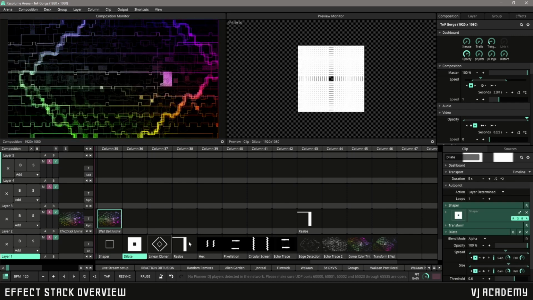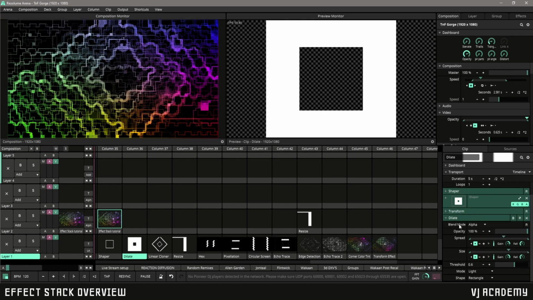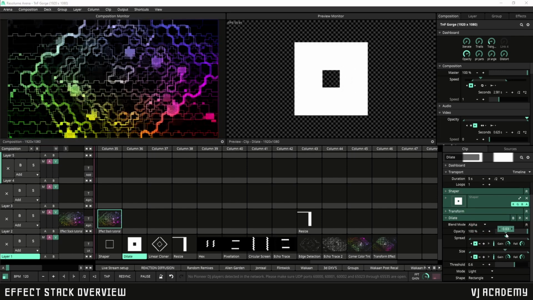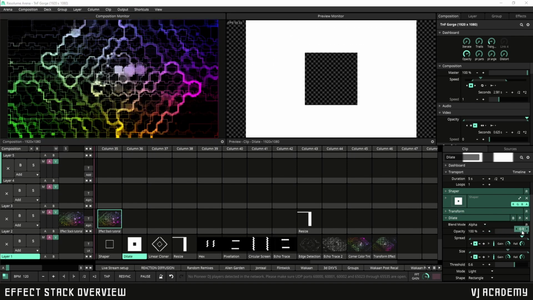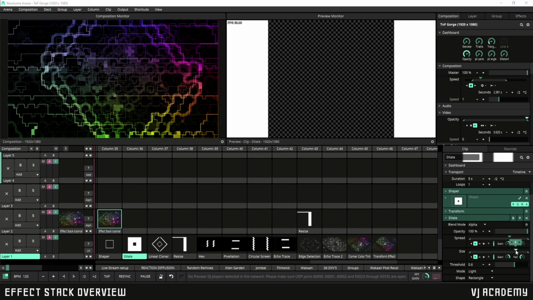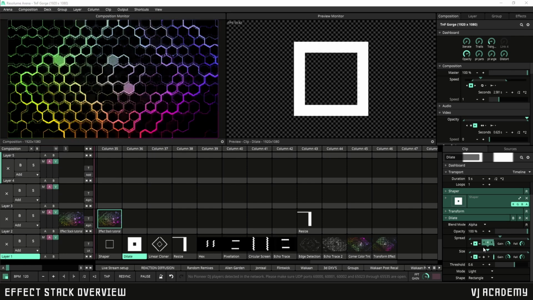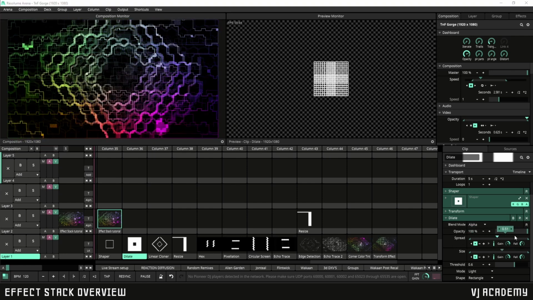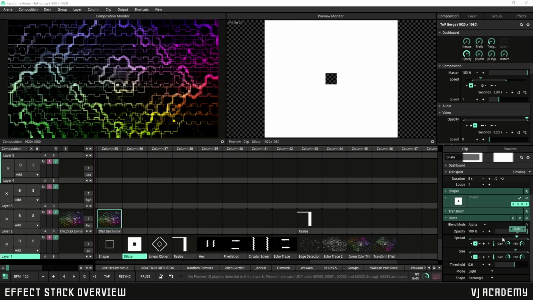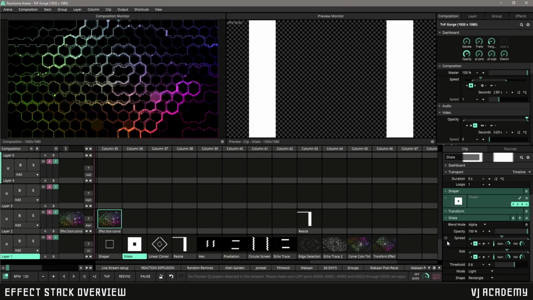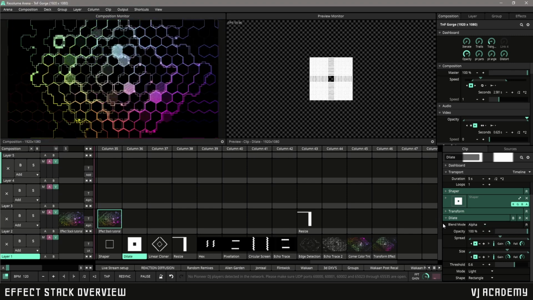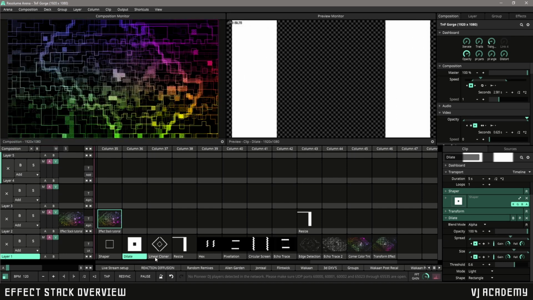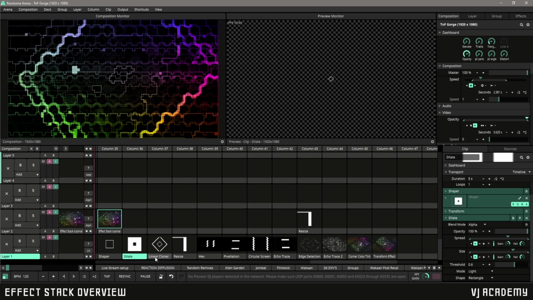So that's why I added in dilate. And if you look over here with dilate, that's where I took the spread and I changed that. I added audio reactivity. I noticed that that would fatten it up for me. So I said, let's try that on the audio side and see what that does. So just playing around with some different things here and moving the parameter around like that, I saw it's something I like. So then you just change that on audio reactivity or a timeline. So it's all about getting in there and playing around with it. Now, once I realized that I like that look, the next step is let's see if we can mix it up even more.